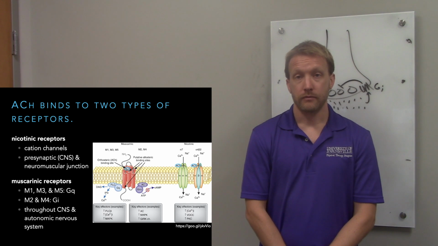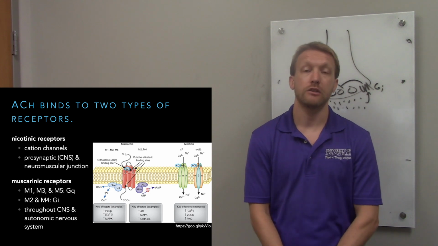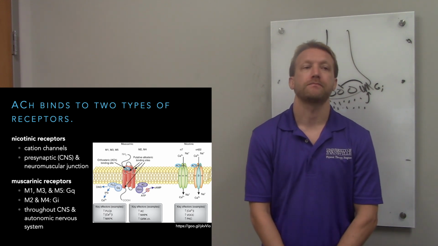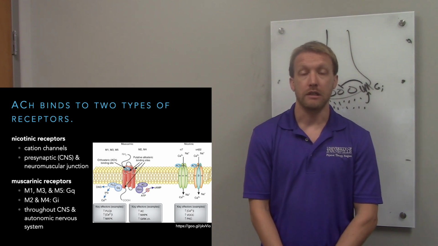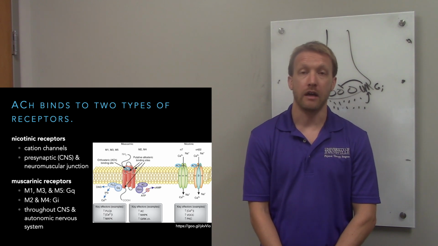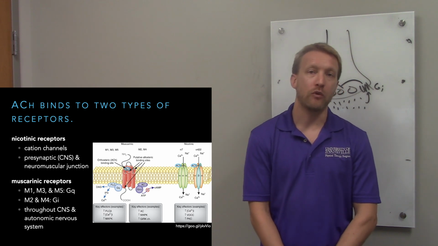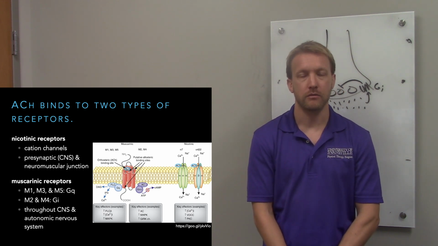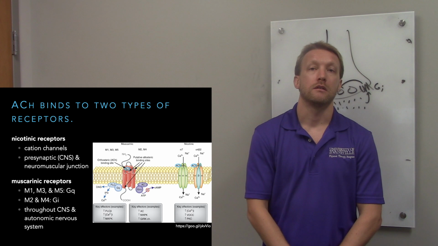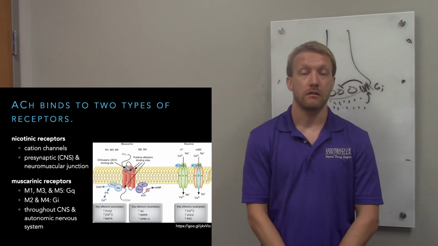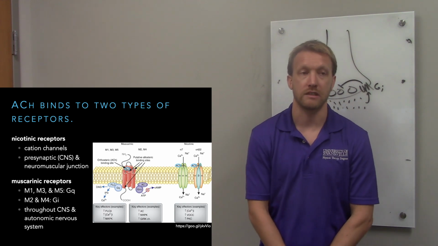Largely what's used, though, for cholinergic signaling in the central nervous system are the muscarinic receptors. Now these are also used in the autonomic nervous system. And there are two broad types. There's the odds and the evens. The odds, M1, M3, and M5, are excitatory because they use Gq. M2 and M4 are usually inhibitory because they're Gi, unless we're talking about smooth muscle. Remember, a decrease in cyclic AMP is going to actually stimulate smooth muscle, as we discussed in physiology.